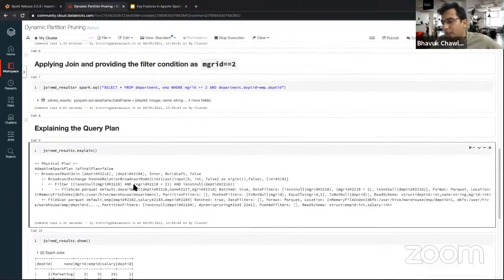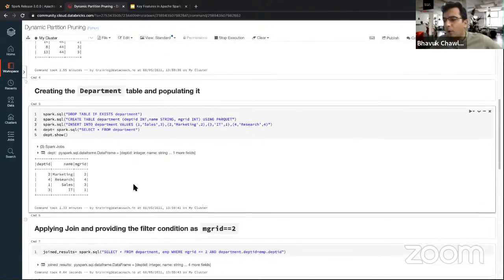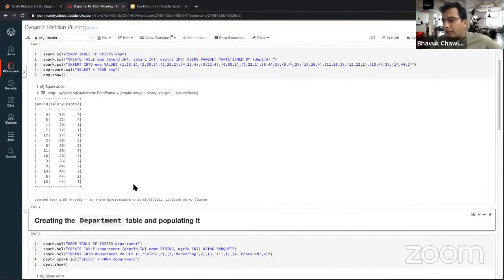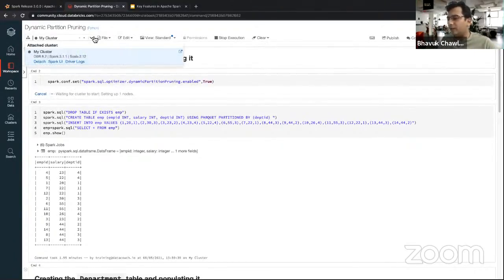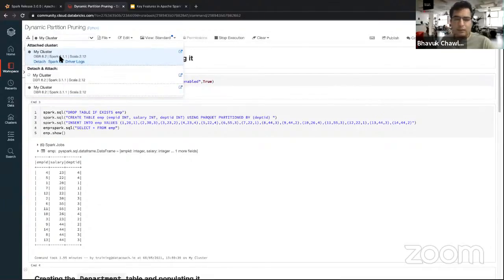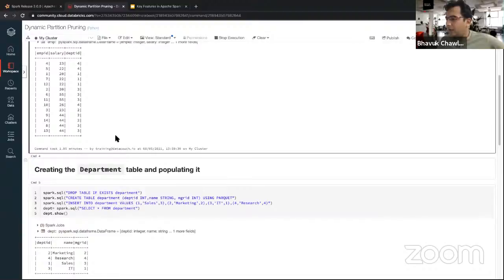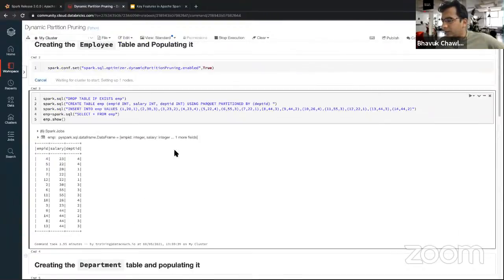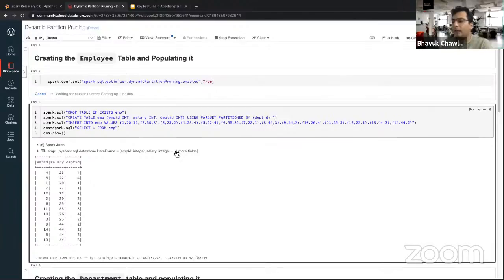So I hope you got the concept related to dynamic partition pruning. We can post this notebook in our blog, and then you can have a look and run this notebook at your own pace. It is stuck, not sure why, but usually it is very fast. Otherwise I can create another cluster. Anyhow, this works very well, and we did it at 2 o'clock this morning. So I hope you will be able to execute it, and we can post this notebook in our blog.